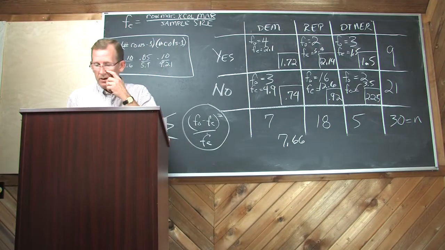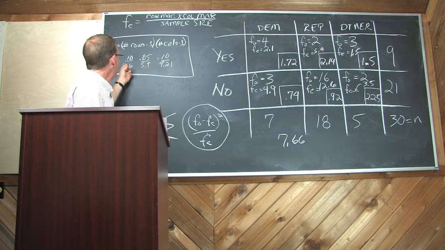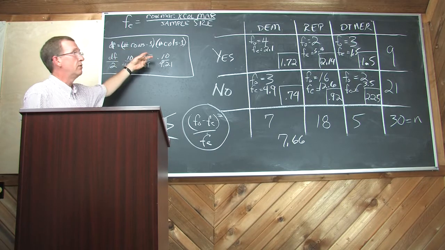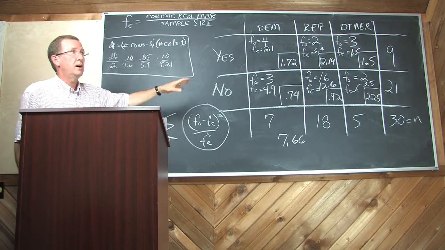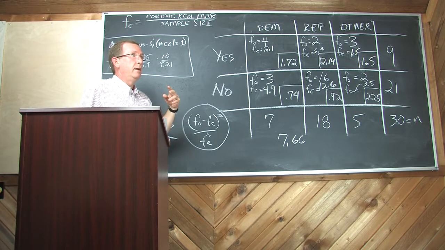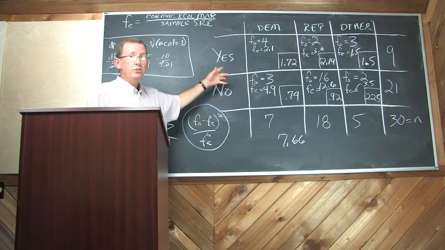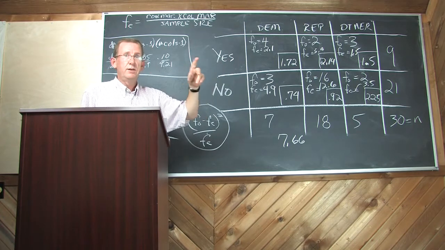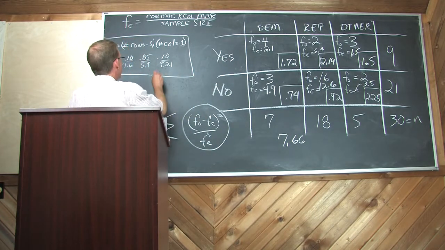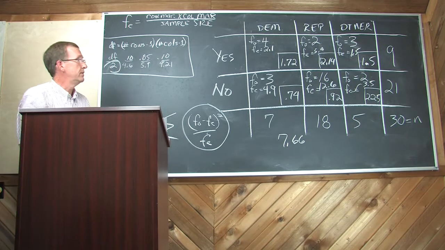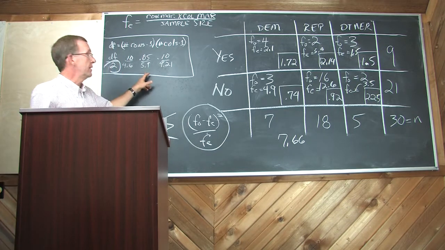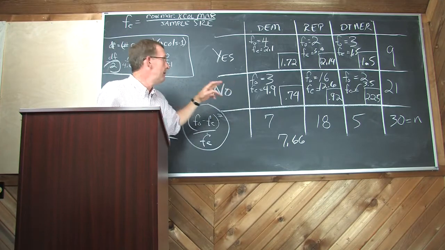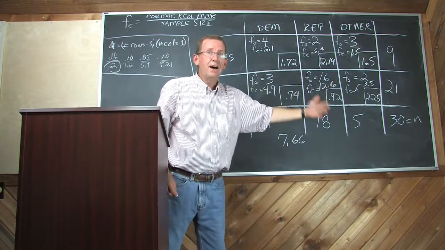7.66, and its p-value is, I have here for 2 degrees of freedom, reminding you the degrees of freedom is number of rows minus 1 times number of columns minus 1. We have 2 rows and 3 columns, so 2 minus 1 times 3 minus 1 is 1 times 2, so the degrees of freedom here are 2. This is what I've listed up here. 7.66 you can see is larger than the critical value associated with 0.05, so you would say you're 95% confident.